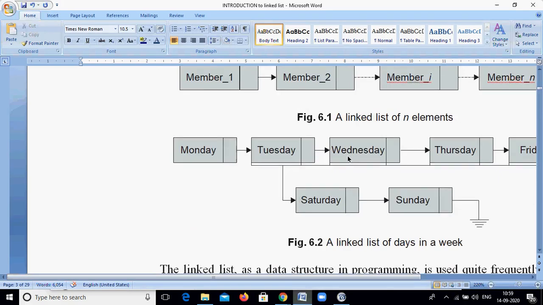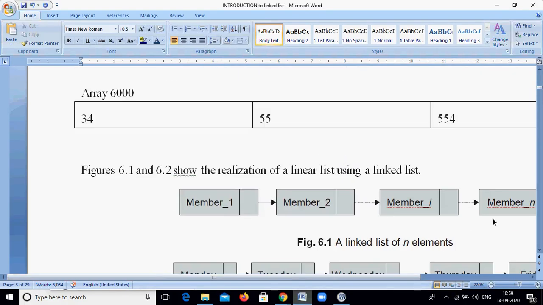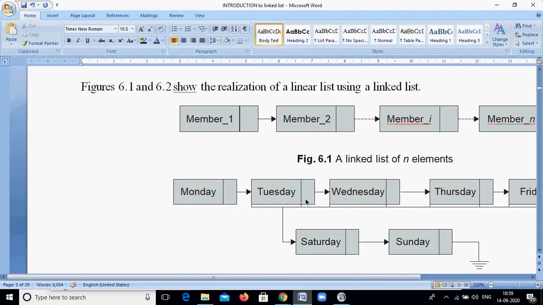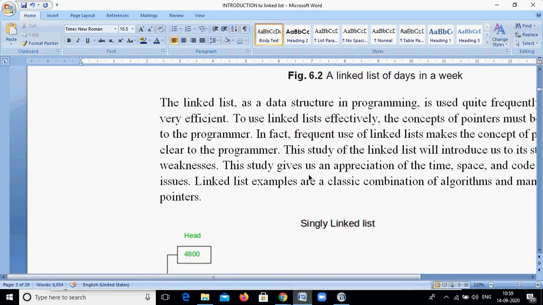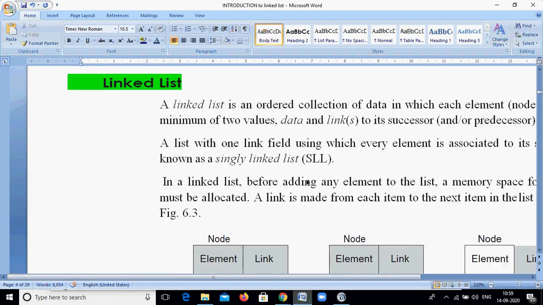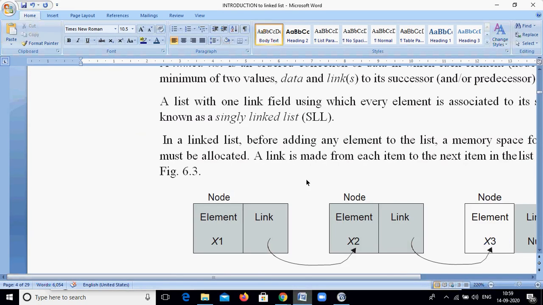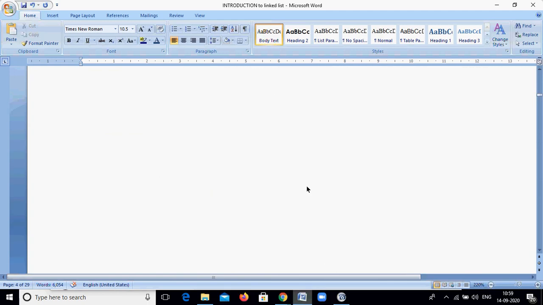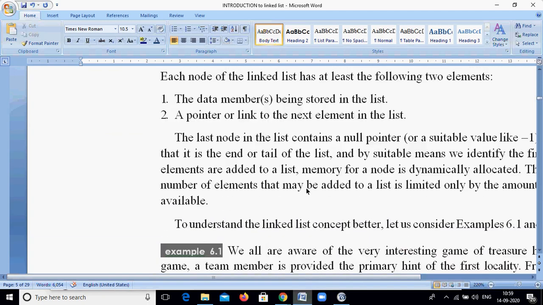Tomorrow will be once again like examples, remember. This is also an element: Monday, Tuesday, Wednesday, Thursday, Friday and Saturday. And you can add an element here. So tomorrow will be a continuation with one more. Same topic only will be continuing in the next class.